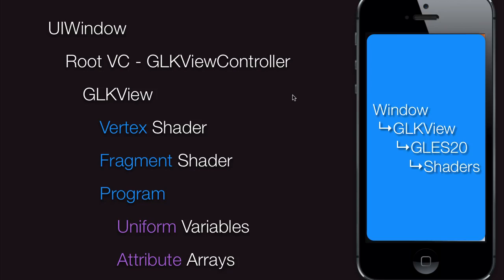Does everyone remember the difference between a vertex shader and a fragment shader? Can anyone tell me what a vertex is? Anyone? Just a point? Close. So a vertex, your geometry is defined by a series of points, but it's not just a point. There are oftentimes additional information with each vertex or each point. A lot of times this is normal information, for example, which way your triangle is facing, the normals. Is that clear about normals?